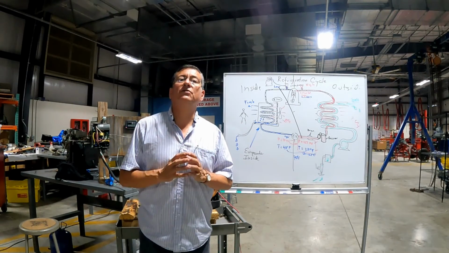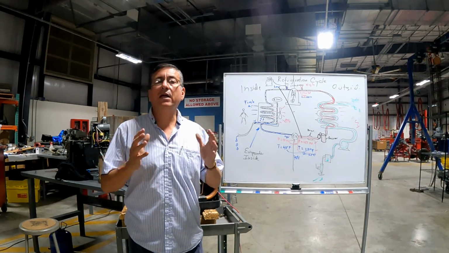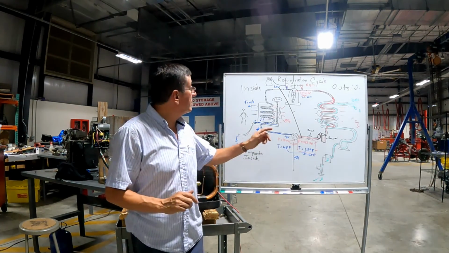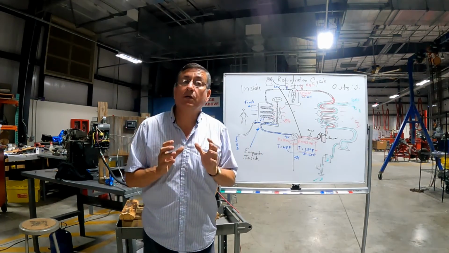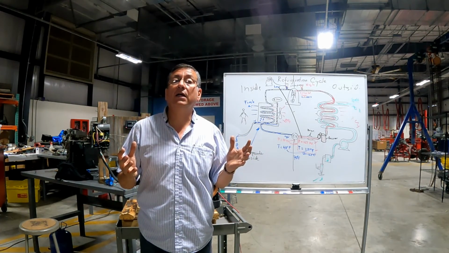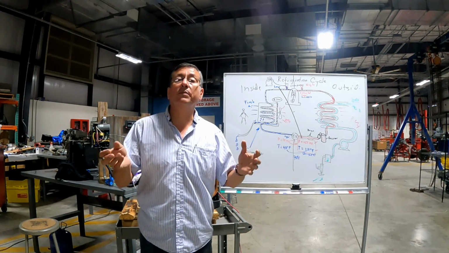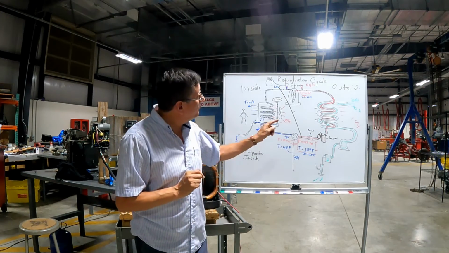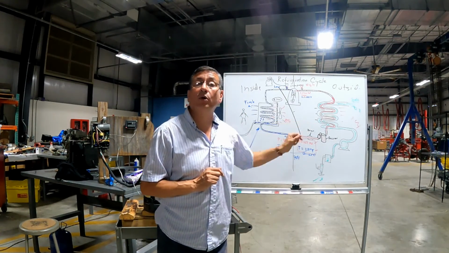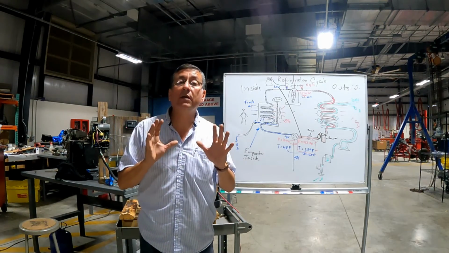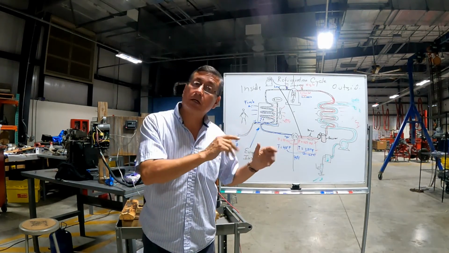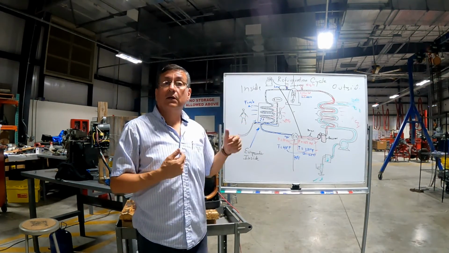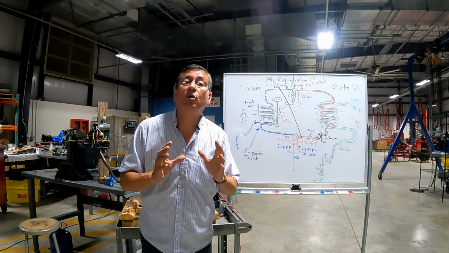In the typical refrigeration cycle, we have 5 important components. The most important, the heart of the system, is the compressor. The compressor compresses the refrigerant, and the refrigerant, depending on the pressure, absorbs heat or releases heat. That's number one, the compressor. We have 2 coils. We have one outdoor coil, or outside coil, that in the normal cooling mode is working like a condenser. And another coil inside that in the normal cooling mode is working like an evaporator.